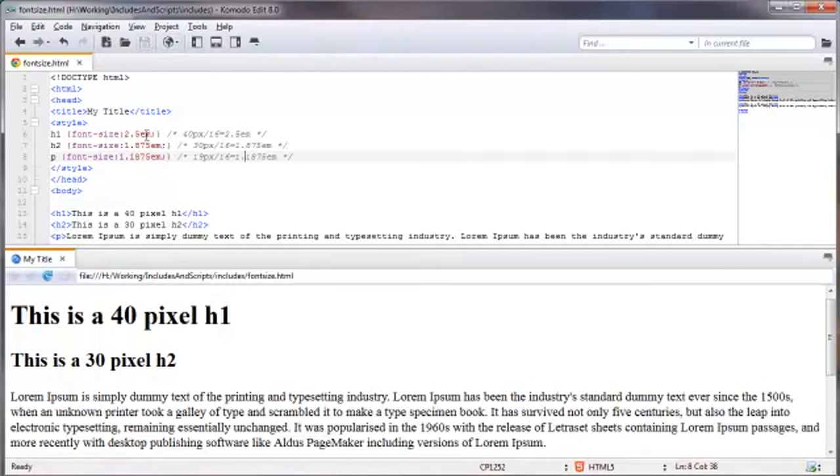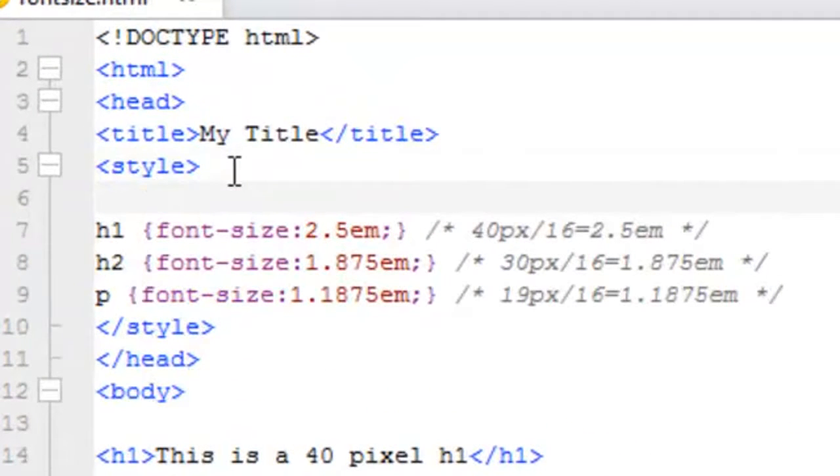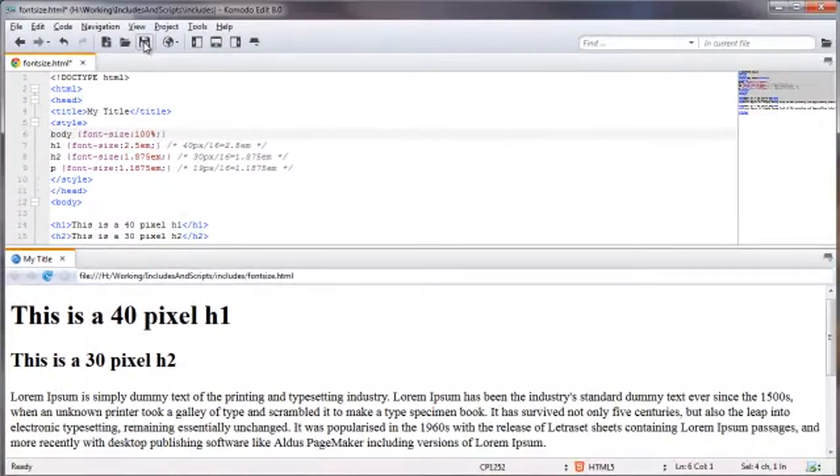Now this will work in most every single browser right now, but just to be on the super safe side of things, if you were to add one more tag in our CSS, it will make it 100% positive that it will work in every single browser. And that is styling the body text at 100%. And if we save this, we'll see that there won't be any changes down here, because you've already seen that this works fine in this browser.